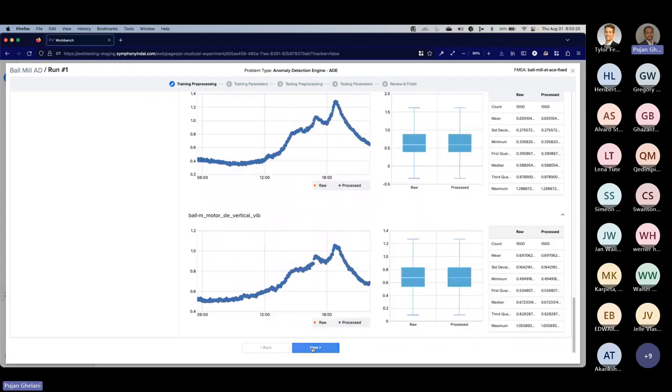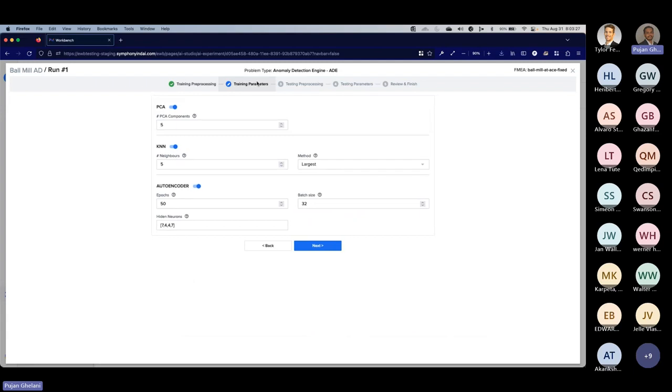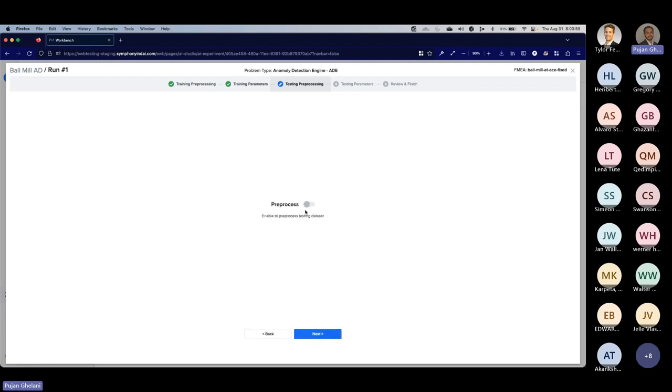I am okay with this, and then I can go to the next step, which again, in this case, is going to help me or prompt me to configure what those parameters are, in terms of how I want to configure, or what algorithms I want to use. So you have several options in here. So you have the autoencoder. You can use your KNN, which is a K nearest neighbor method, or you can use, again, the PCA as well. You can actually configure this in a few different ways. At least this is what's available immediately in the UI as well for you to do.